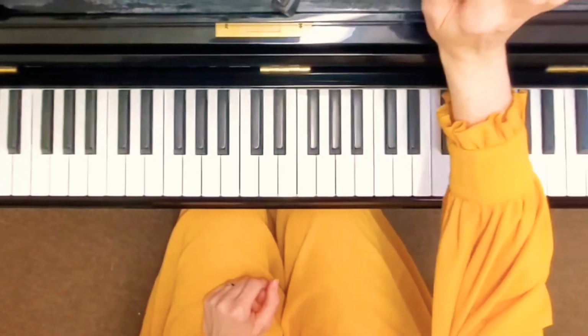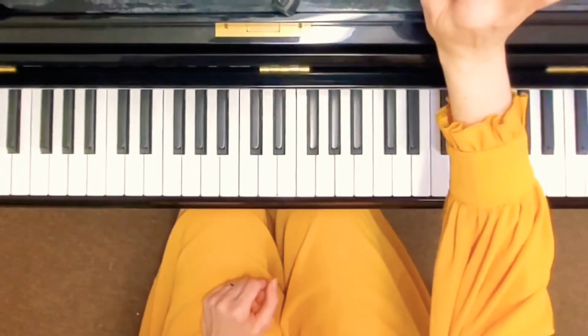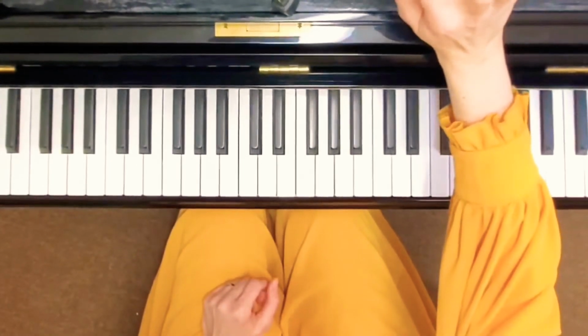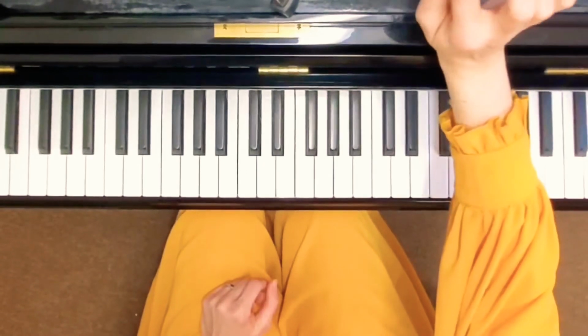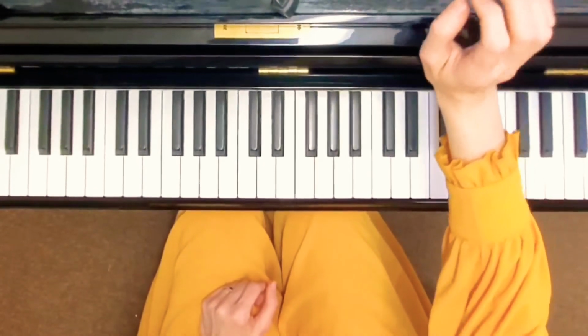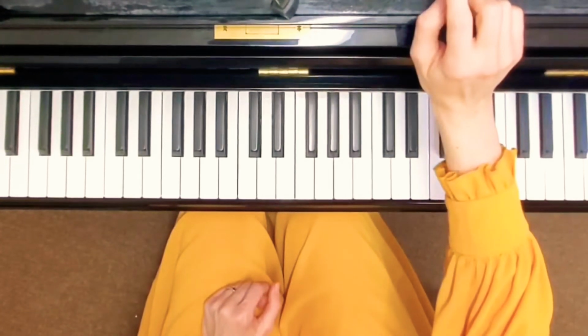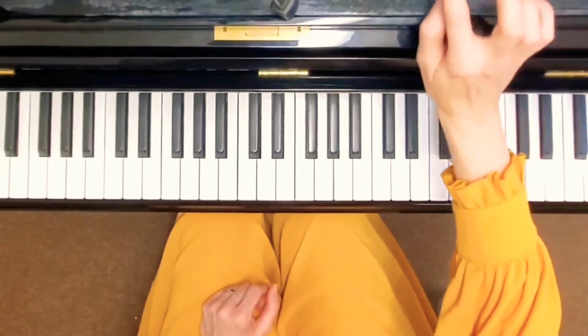Let's see. 1 and 2 and 3 and, 1 and 2 and 3 and. If we go 100, let's use 100 for an eighth note. Okay, so that means we're going more than twice slower than the actual tempo. Ti-ta, ti-ta. Maybe a little bit faster. 110. 110 would be good.